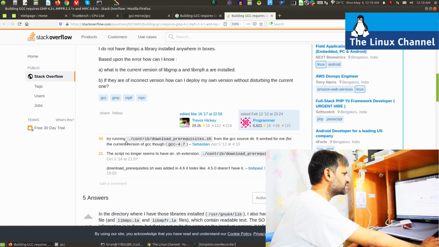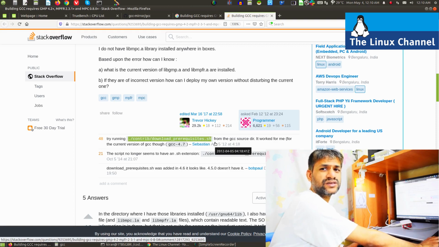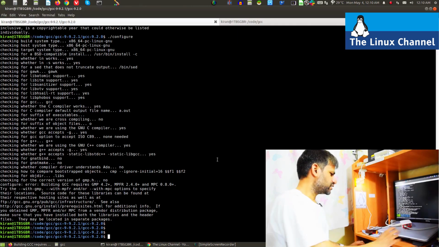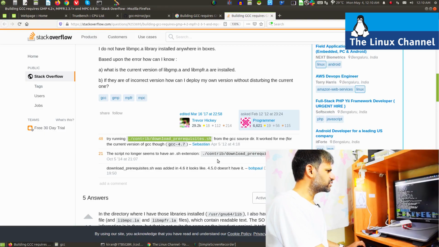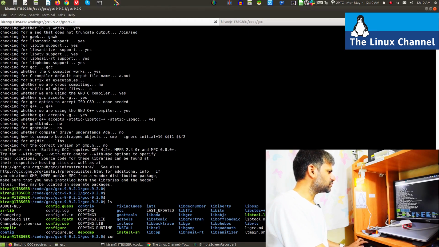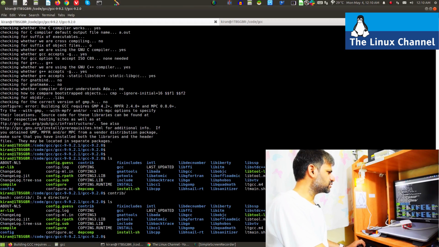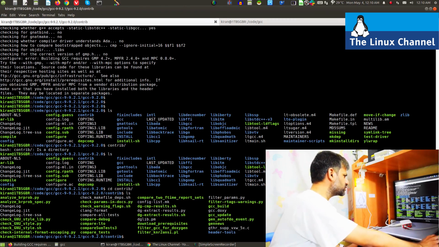Okay, see, there is a suggestion: try running contrib/download_prerequisites.sh. So looks like they have included some script to get all these prerequisites. And if you go to that folder, you can see it is inside contrib, cd contrib. Yes, and you should see this download_prerequisites.